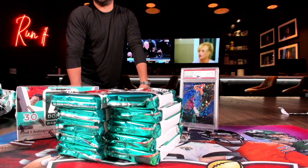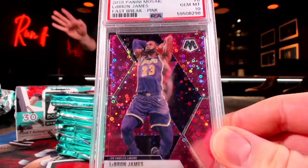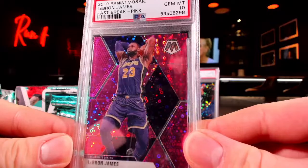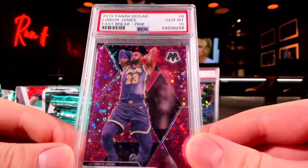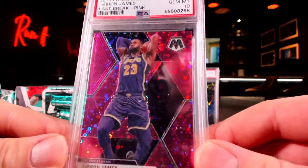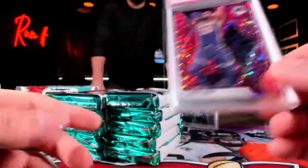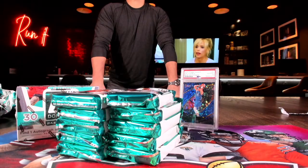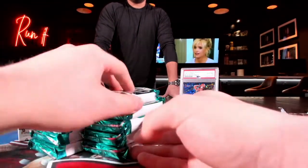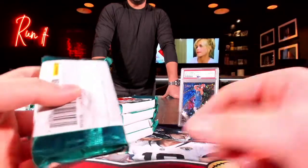That Brom — that is such a beat. Doesn't even make sense. It doesn't matter. What you can do is imagine any other card you want for like $1,200 to $1,400, and then cash that one in and turn it into that card. Exactly. Because everyone — I know not everyone loves LeBron, but a lot of people buy LeBrons. This is a good one. It's an okay LeBron. Not bad, not terrible. If you want a $1,000, $1,200, whatever it is — we did it for a ridiculous price. If you get it, you're doing very good.